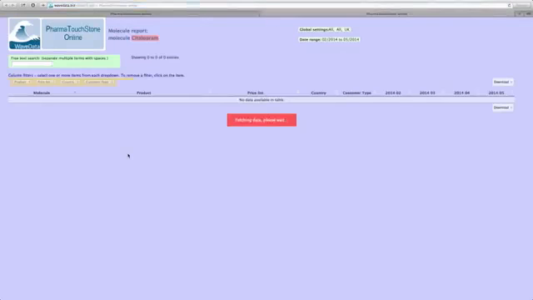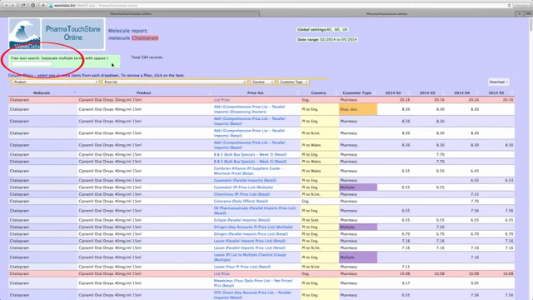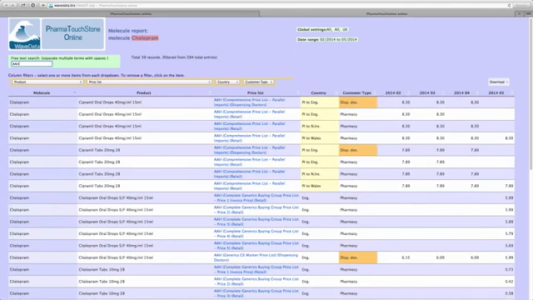And once the report has run, you'll notice that near the top left-hand side of the screen there is a big green box which allows you to do free text searching. So if, for example, you were looking for AAH information, you'd simply type AAH into that box and it will then sort it and limit the data down to just what you're looking for.